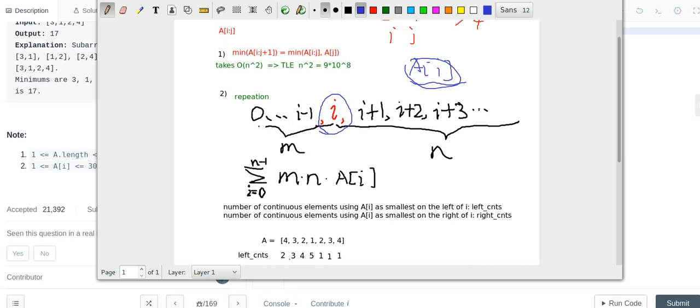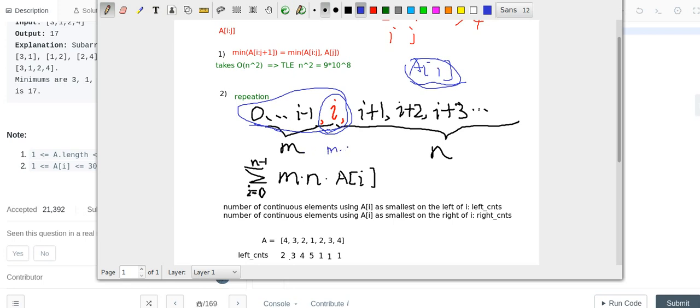It means that, for example here 0 to i minus 1, we assume that ai is the minimum number among all these numbers, and so we can count how many arrays we have.